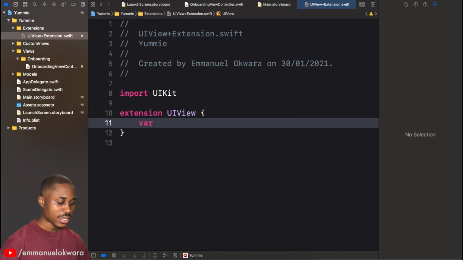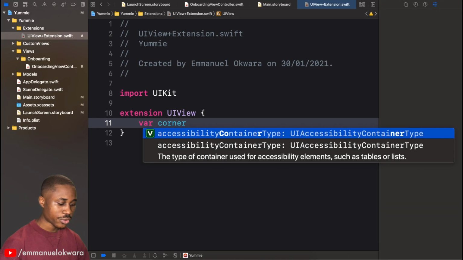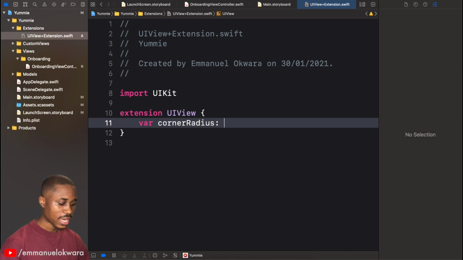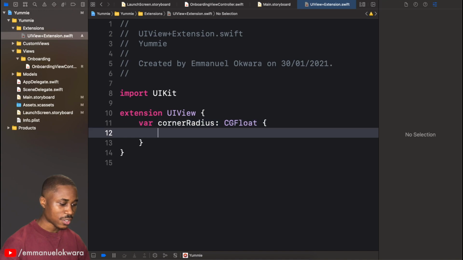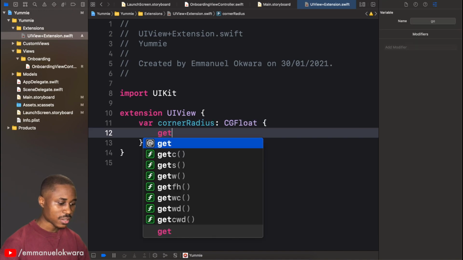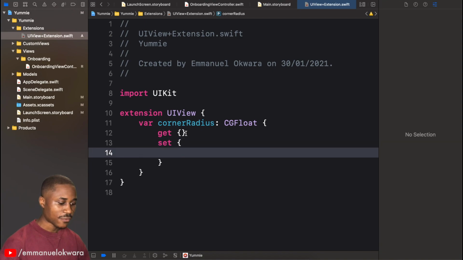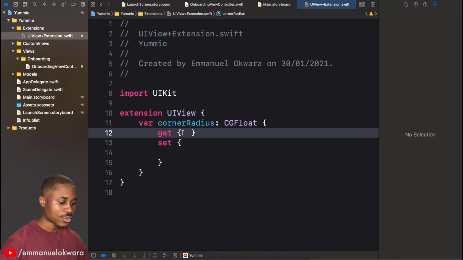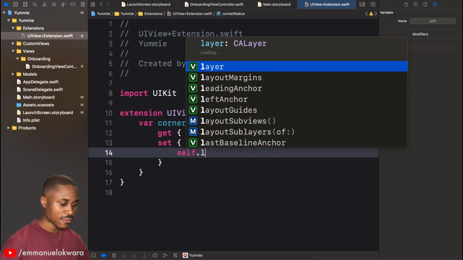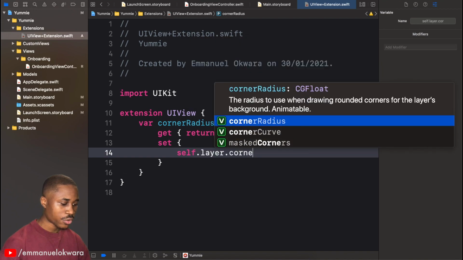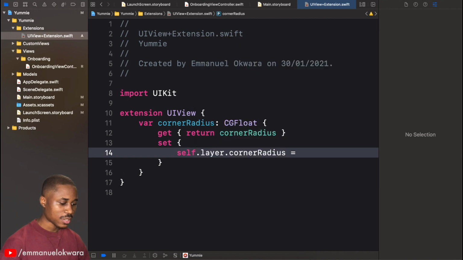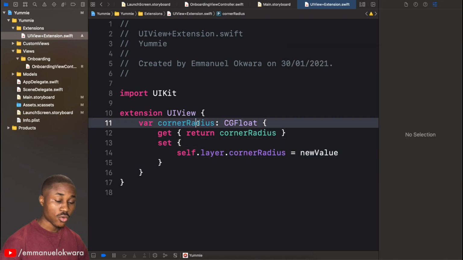Now we're going to create a property called cornerRadius of type CGFloat, and we're going to specify a get and a set. For the get, we're going to return the corner radius, and for the set we're going to say self.layer.cornerRadius equal to the new value, whatever was set as the corner radius.